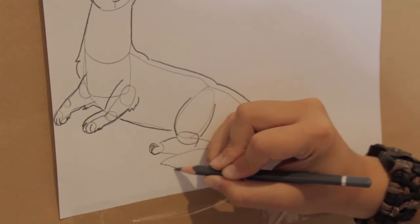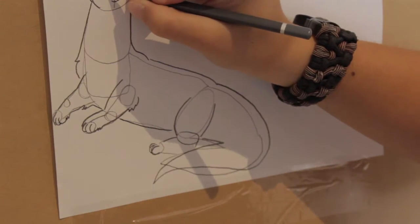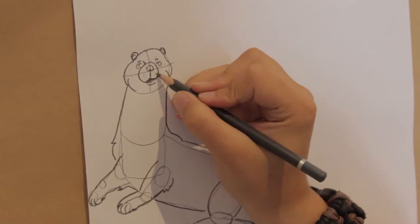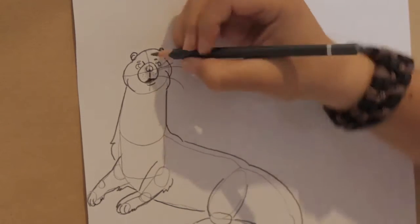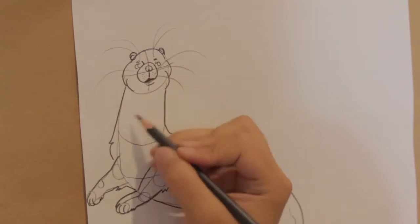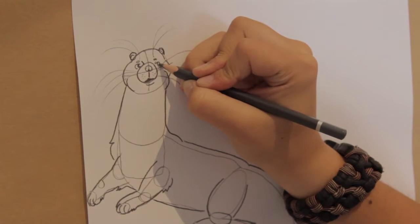tail. And don't forget, otters have those little whiskers, so try not to forget to put little dots here, and then draw their little whiskers over here. Also in their eyebrows they have little whiskers, so put little whiskers on the top of their eyebrows. Try to darken their eyes to give them a little more personality.